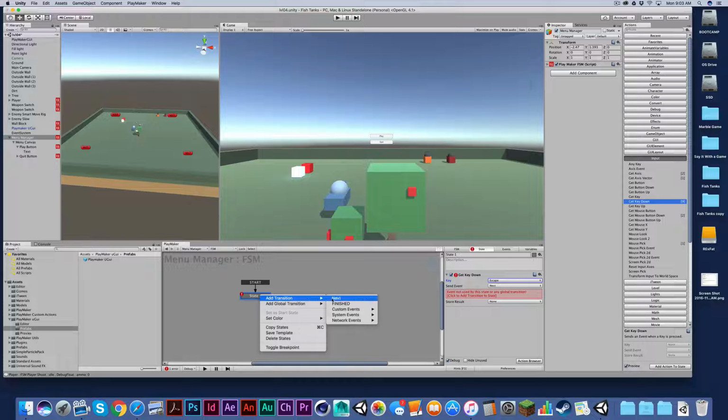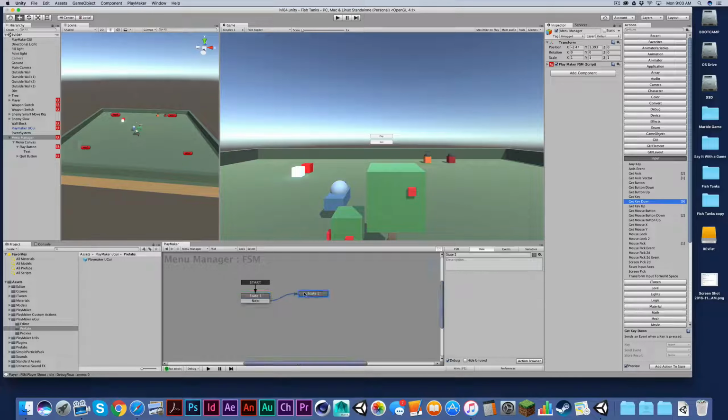I'll right click and add that next transition, and I'll wire this over to a second state. I'm going to right click and add the transition next again and loop this back. Okay, so a little bit of a workflow issue here. I want to listen to the escape key again on state 2. So I could save myself a lot of work. I'll just delete state 2. I'll select state 1. I want this transition, and I want this input action for get key down.